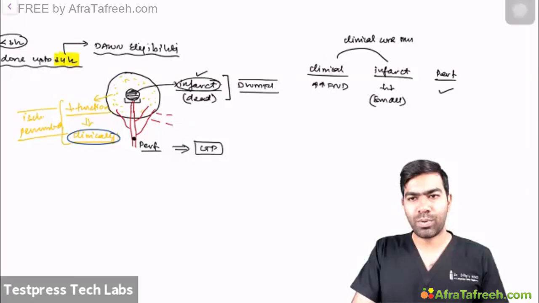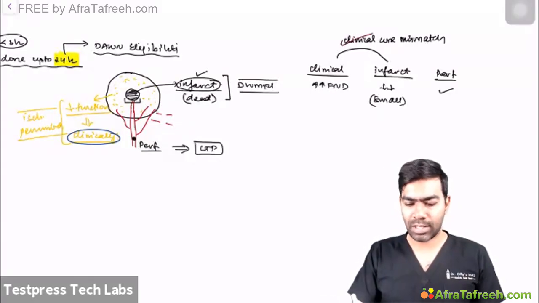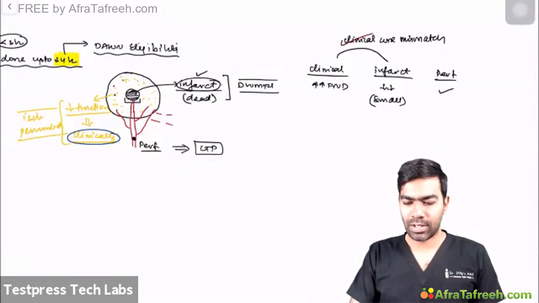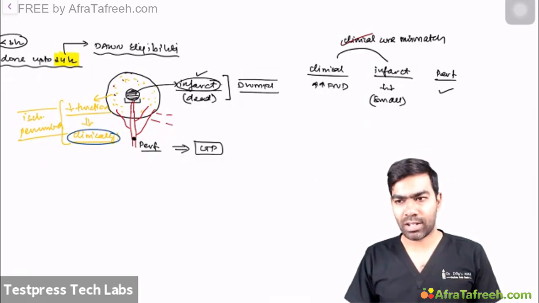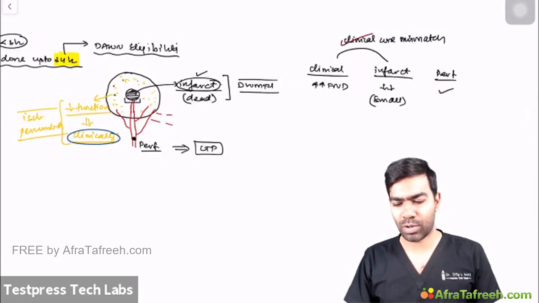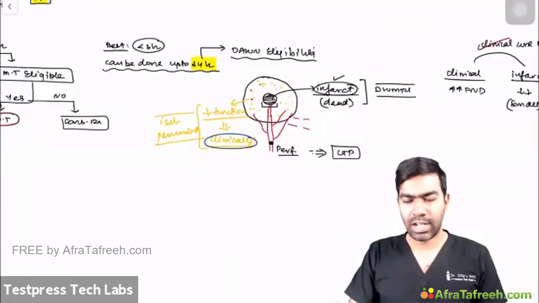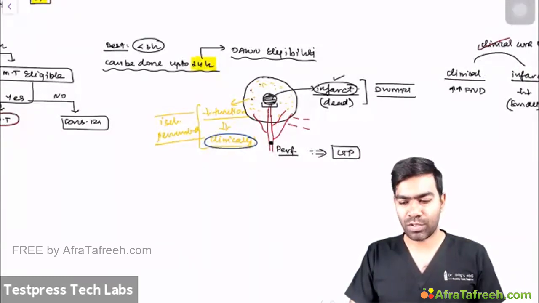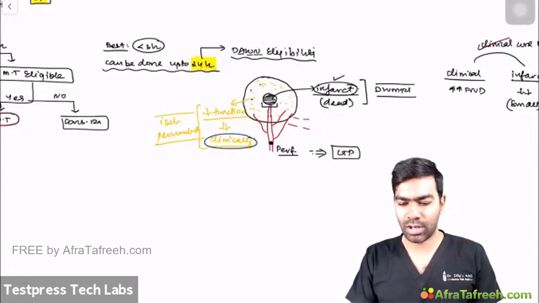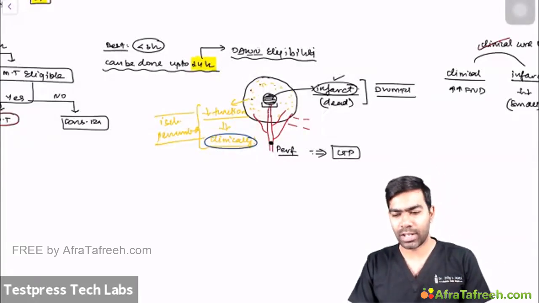So whenever I prove that the patient is having a clinical core mismatch, I'm very sure that I have a huge ischemic penumbra, which is still salvageable. If this clinical core mismatch is not there, then I can assume that particular area is not salvageable. So that's why all these investigations are important. And that's how the name DAWN came. DAWN means diffusion weighted imaging and CT perfusion imaging associated with clinical core mismatch in patients undergoing neurological intervention. So this is what we actually define as DAWN. That's the DAWN eligibility criteria.